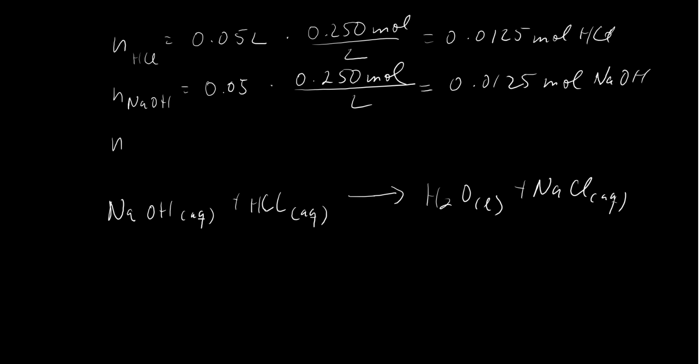So we always use the number of moles in the reaction that we have available. Because we're starting with 0.0125 moles of HCl and 0.0125 moles of NaOH, we end up with the number of moles of H2O produced. We can start with either one of them. You need to find out which is the limiting reactant in case you have one, but ideally you do not in these types of calculations. So for the number of moles of H2O, we can just start off with 0.0125 moles of HCl, and you'll get the same.